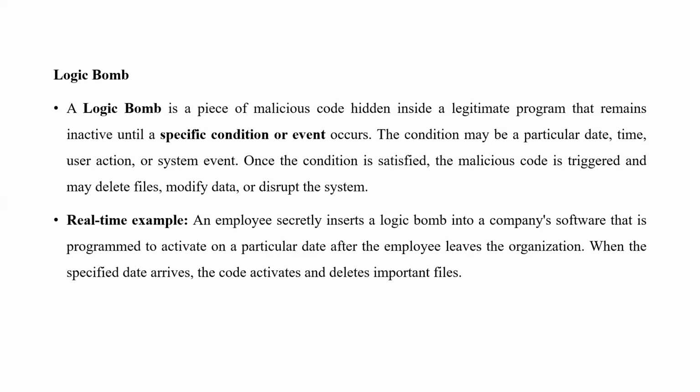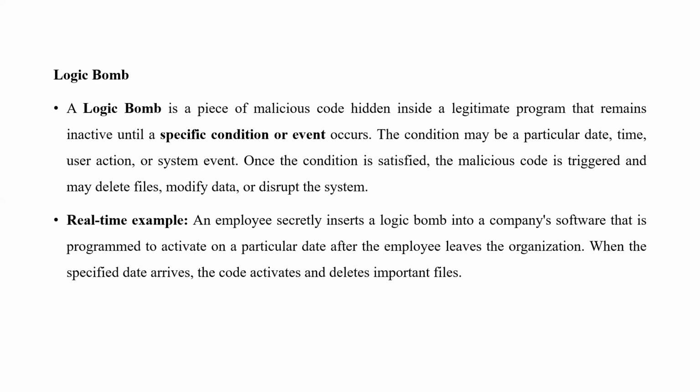Next one, logic bomb. What is a logic bomb? A logic bomb is a piece of malicious code hidden inside a legitimate program that remains inactive until specific conditions or events occur. Once the specific conditions are met, it becomes active and starts working. The condition may be a particular date or time, user action, or system event. It's like, for example, a washing machine: we set the time, and only at that time it will work.